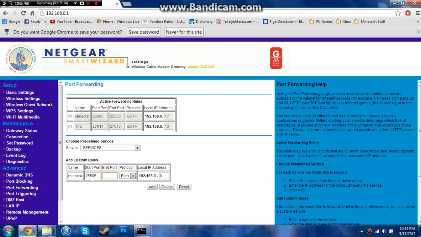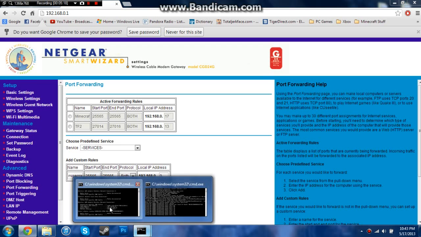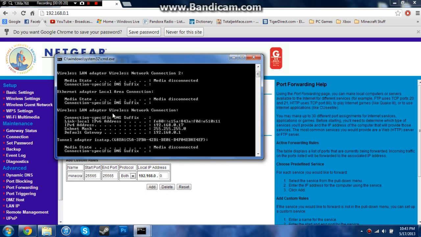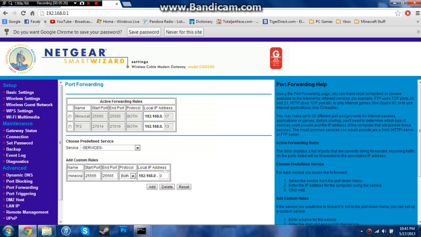You're going to click on port forwarding. And while that opens up, I'm going to name it whatever the heck you want. I'm just going to name it that real quick. And you're going to create the start port 25565. The end port is going to be the exact same thing. Okay. Now after you do that, you're going to go back over to this, and you're going to look for your IPv4 address, and you're going to get the last 2 digits, or 3 or 4 or 1 for all I know, and you're going to put that in right there, and you're going to hit add or save or whatever it is, and you should be good on that.